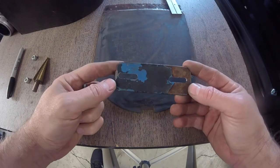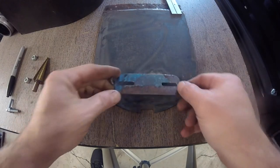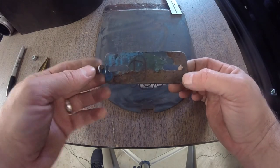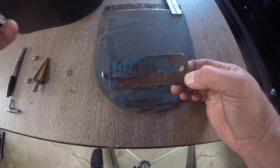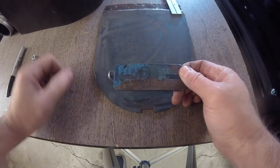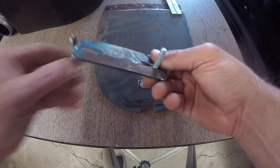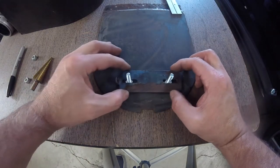All right, that was a bit of work. As you can see, the slots are in. Got a little handle on here, so this should move back and forth pretty nicely. I used a combination of three different files — I used a round file to break the webbing, a small file to get the webbing down to a point where I could get a larger file in. It took a little bit of time, it's not pretty, but it will be functional. The proper way to do it is with a mill — I don't have a mill, so use what you got. Quarter-inch screws fit in there and they'll slide back and forth no problem.